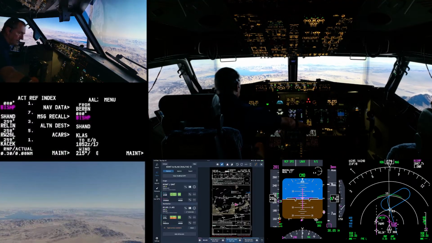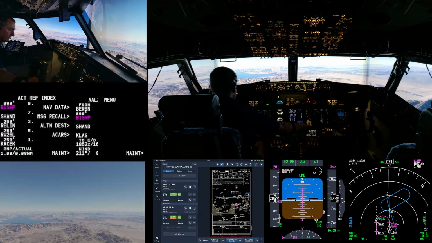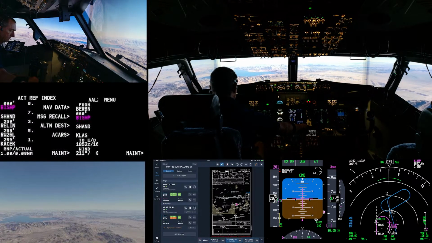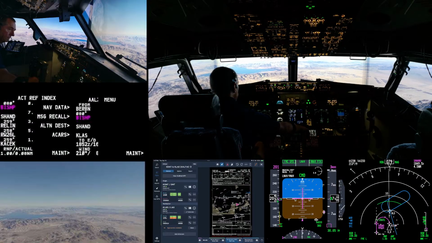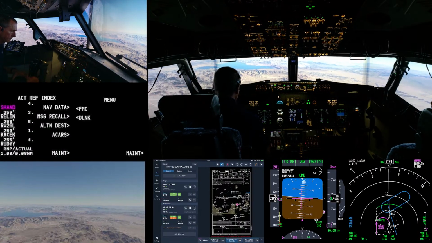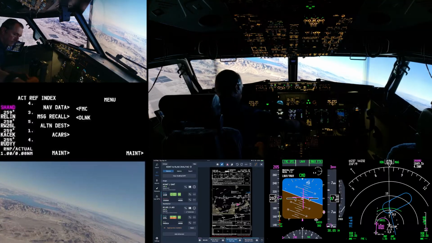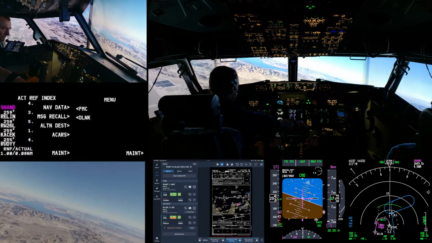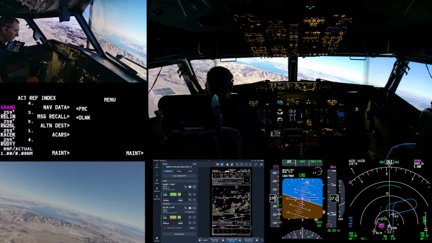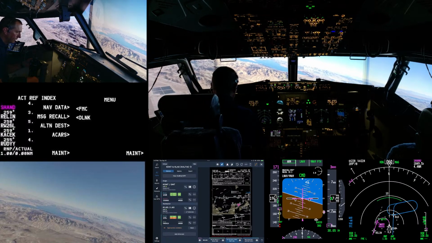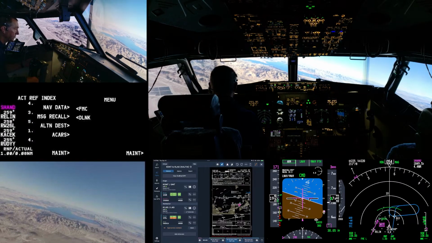All right, landing gear down. Flaps 2. Las Vegas Tower, American 714, Bishop inbound for 26 left, RNAV.